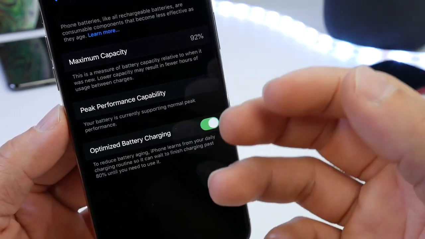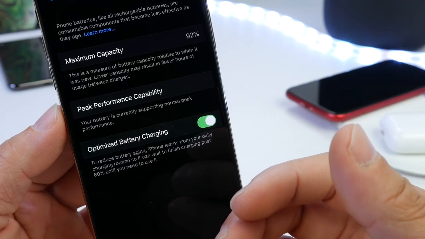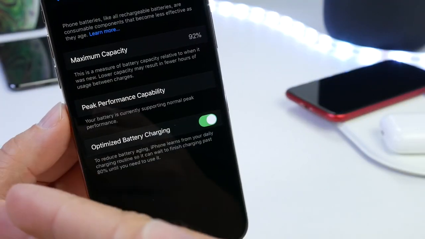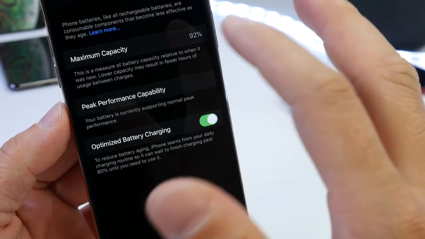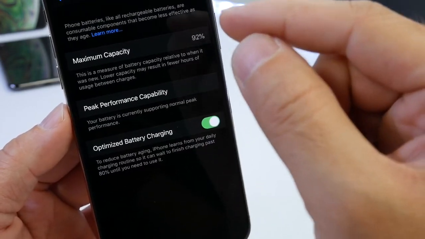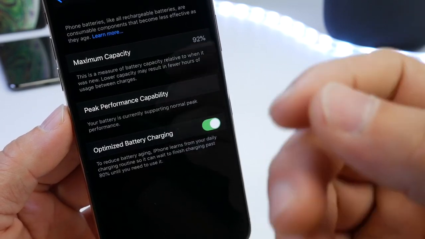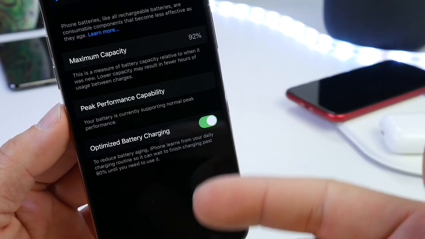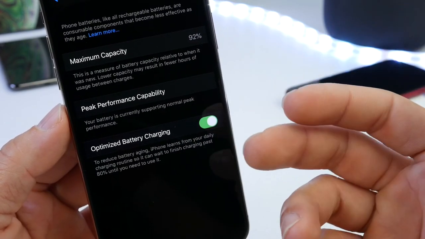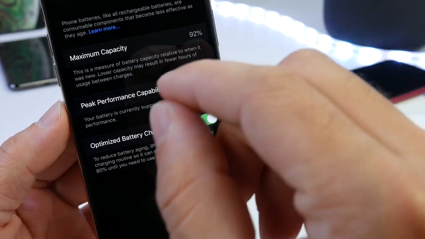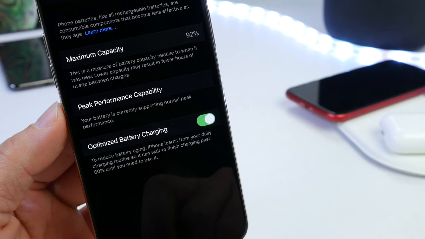And this is a very intelligent way for Apple to use machine learning. So if you go to bed at 10 p.m. and wake up at 6 in the morning, I want to say at 5:30 or so, depending on how long it takes the iPhone to charge from 80 to 100, the iPhone will trigger charging, therefore preserving the battery health and also providing you with 100% battery before you pick up your phone in the morning. So a very unique, very awesome way to use machine learning.